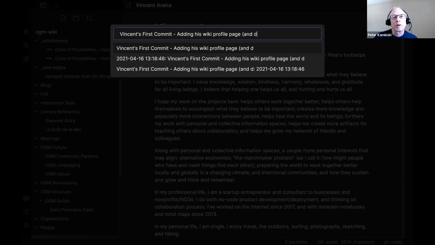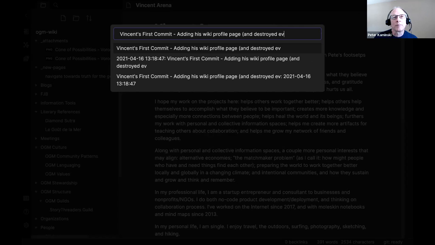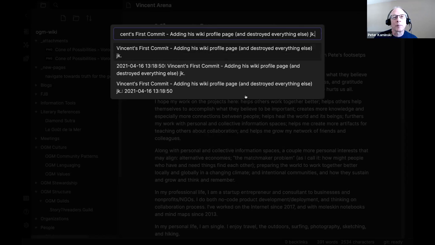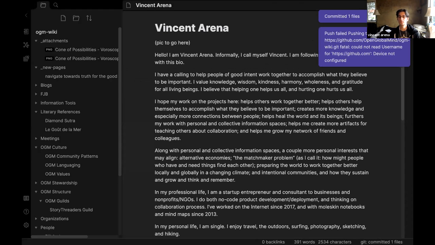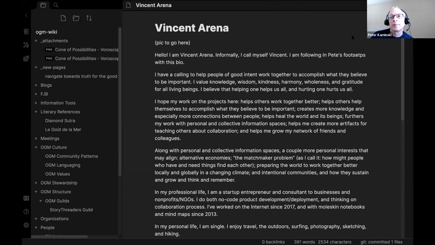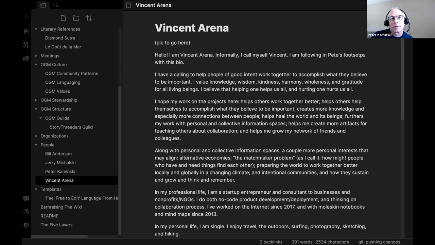This control is a little bit weird. Just ignore the things with the dates. You could select those, but you don't really need to because Git is going to keep track of the dates anyway. So just hit return. Okay. And then we're going to watch the status bar down at the bottom. Committed files. Okay. So this is the failure that I was expecting. It could not read username. And it's a problem between GitHub Desktop and command line Git. So we're going to go to the command line and fix this.